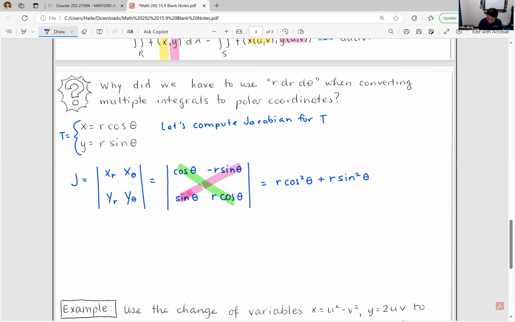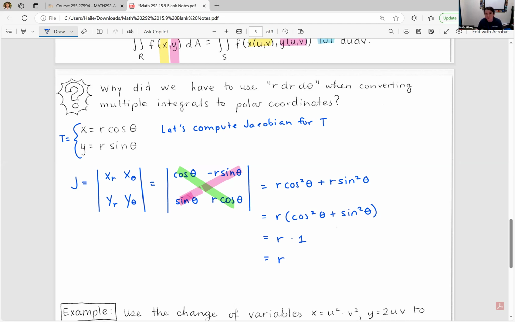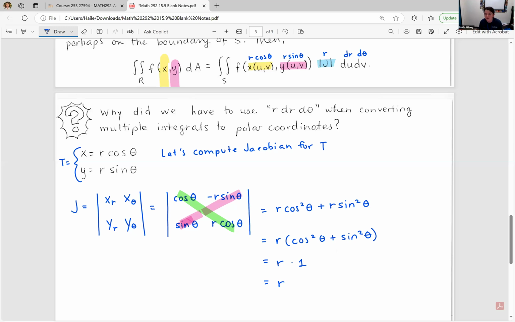And guess what happens? Y'all, this is so cool. I'm sorry we didn't get to do this in class because this is awesome. So look what happens if we factor out r. We know that cosine squared of theta plus sine squared of theta is 1. So indeed, the Jacobian for this transformation of polar coordinates is r. And that, my friends, is your answer as to why polar coordinates had that r at the back. I told you you would get your answer. It would just take a while. So I'm glad we were able to do that.